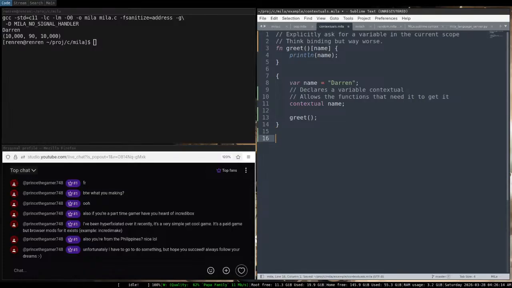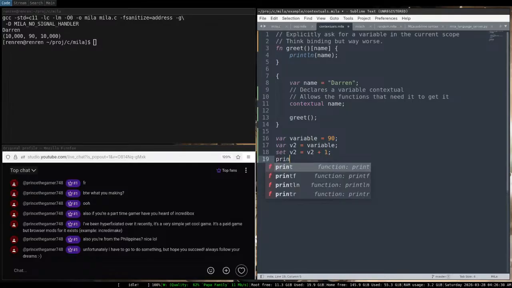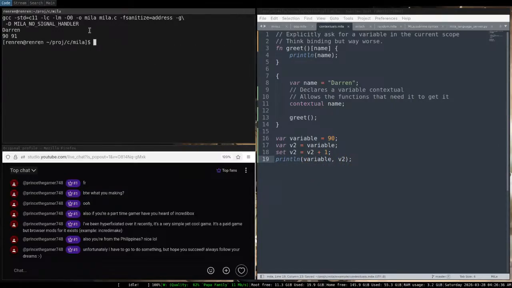So if you instead did v2 plus 1, that explicitly generates a new value, so you don't need to do stuff. As you can see, it does not do anything.